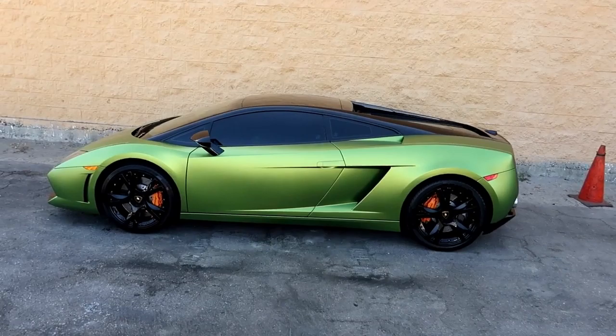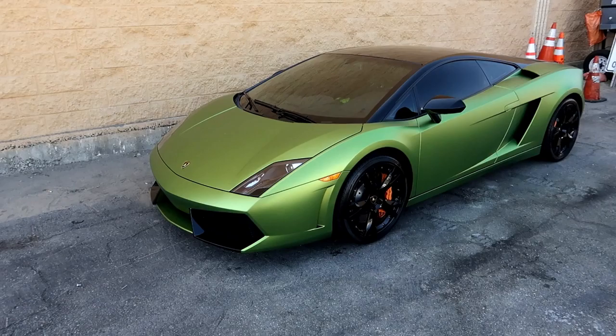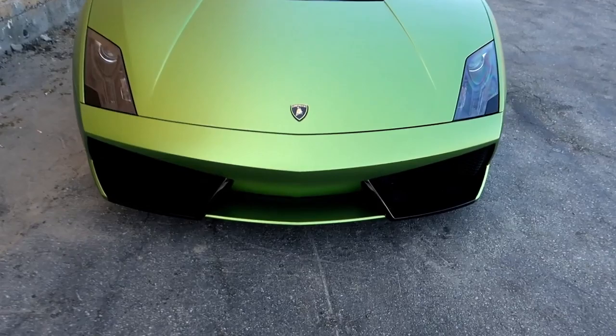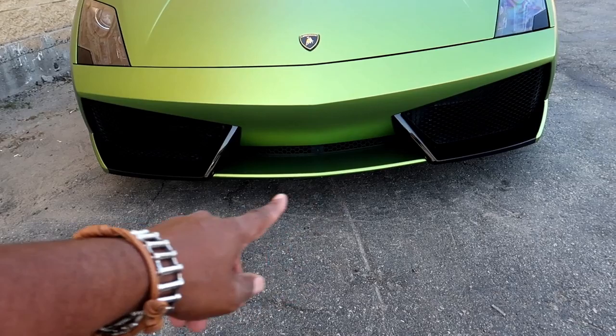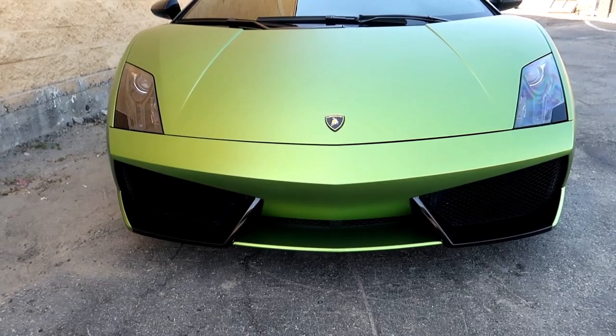Look at that color — that color is spectacular. If you are in LA or you want to ship your car to LA, this wrap actually cost me less than what it would have cost me to wrap it locally in Ohio, even if I shipped it out here and got it wrapped. Man, they hooked it up. It looks sick. Look at the little details — you got the lip wrapped in the Viper Green, the little sides wrapped in green, that's just how I requested it be done. I might remove that and have it black — not sure what would look better, you guys tell me. This Viper Green looks sick. It's a good color for a Lamborghini.